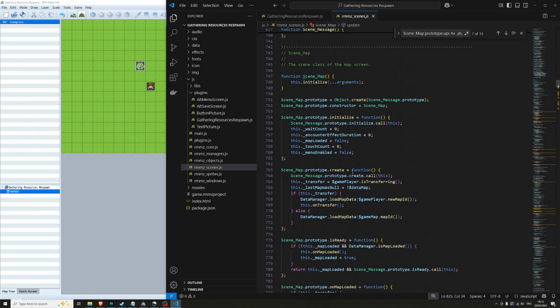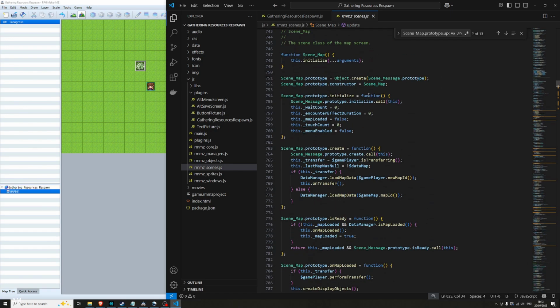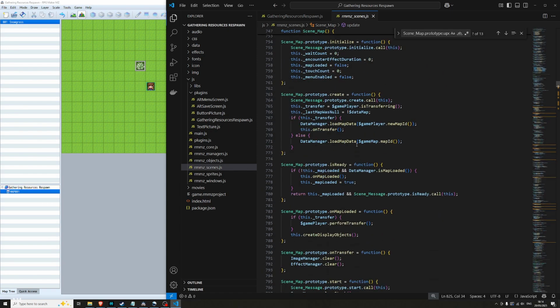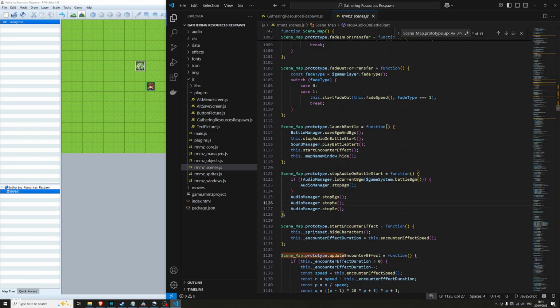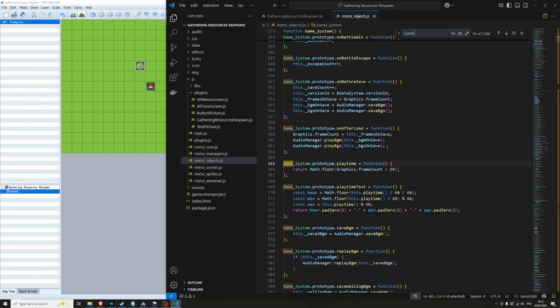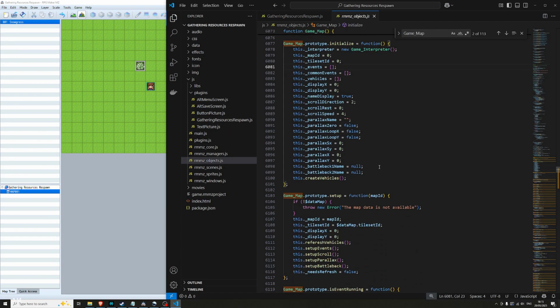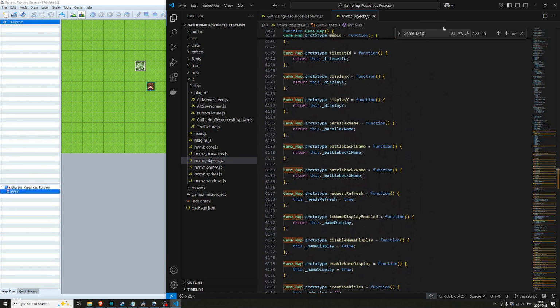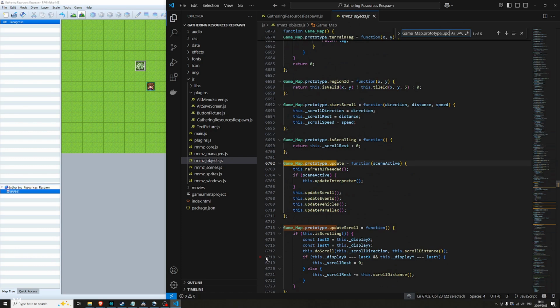Where do we set up the events? Maybe game map is what we're looking for here. Oh, this holds the events. I see. So this probably doesn't have an update. Oh, it does.